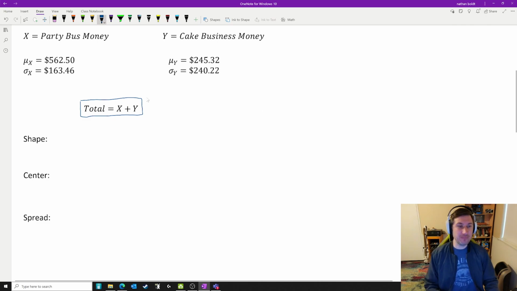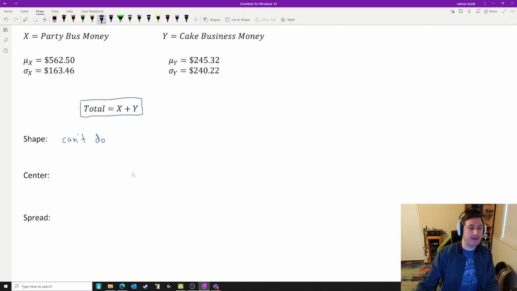Now the shape on this one, because this was a discrete random variable way back in the day, we're going to come back to the shape. We can't do the shape in this problem. We can do them in later ones, and you'll see it's real simple, but we can't really do anything with the shape here unless we actually drew a graph or something, but that takes a lot. That's extra. It's Friday.